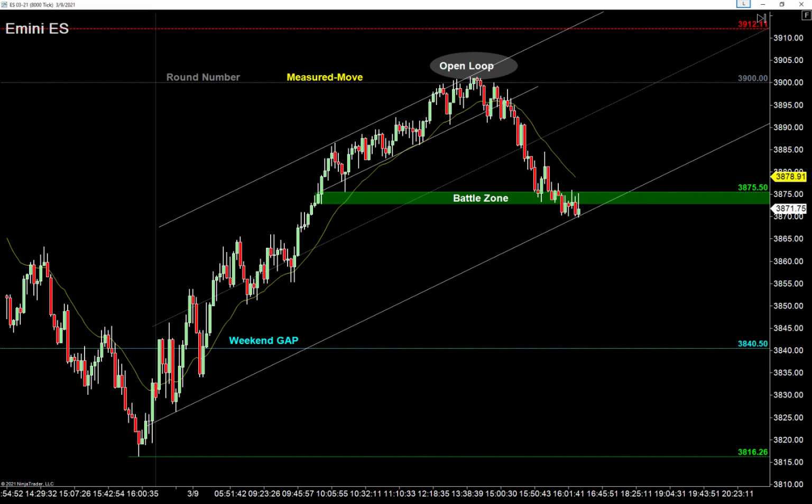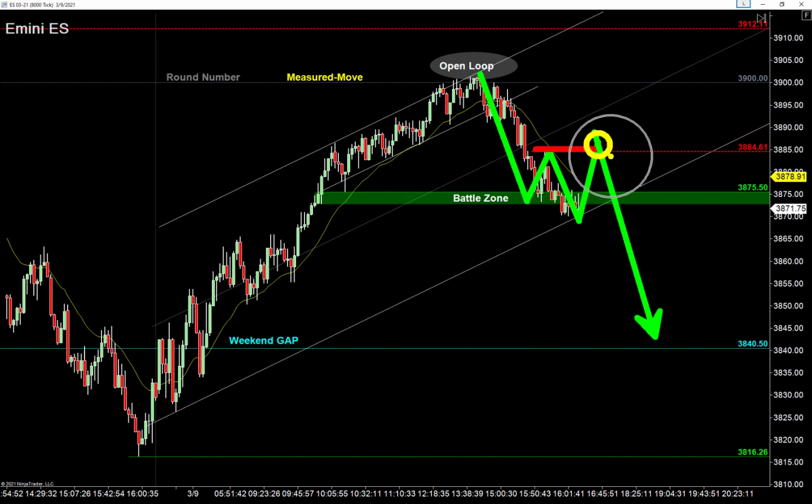In fact, if I had to guess where those bears would come in, I would expect them to probably be up around that high at 84.5, right? 84.5 up there at that high. So here's what I want. I'm going to anticipate the sellers coming in and trying to eat my lunch, right? By trapping that high above that high there. That's what I would be doing if I was a seller.